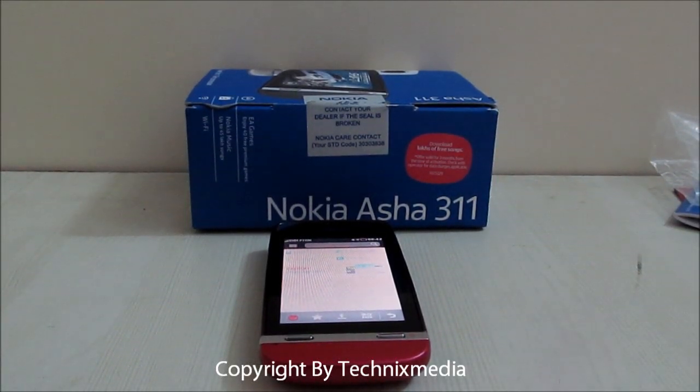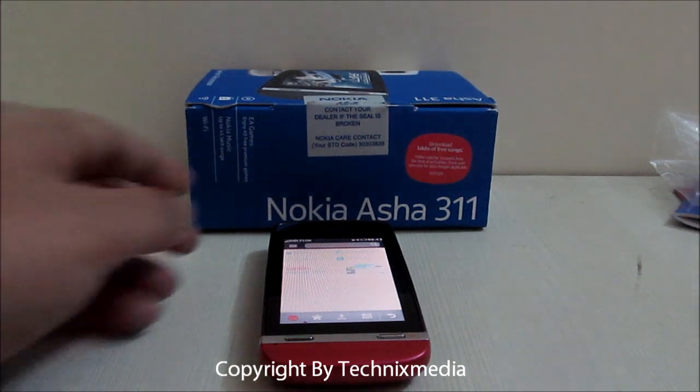Today we are going to do the browser review of Nokia Asha 311. We are going to test the default browser which comes pre-installed on Nokia Asha 311. As per Nokia, this browser is quite good for your phone. In case you are running on limited bandwidth, you can actually use this browser, which compresses the data and decreases the overall mobile internet usage on your phone. So let's take a look at this browser.